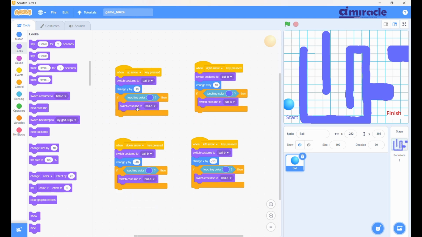Now this is when the color that touches the wall changes the color. See? Okay. When I'm touching the wall, color changes. Not touching, color changes again. So this is how we are sensing it. Now we want to make sure that it should not cross it. How should we do it?